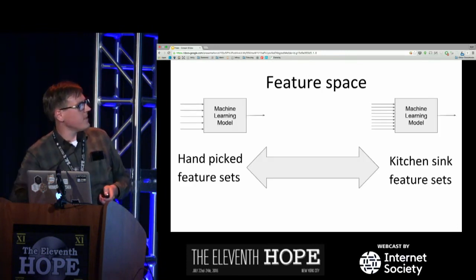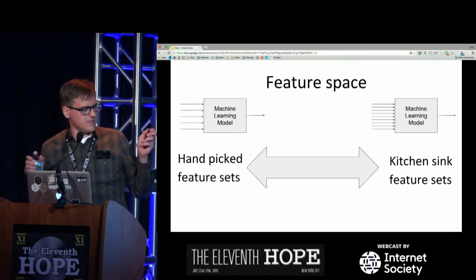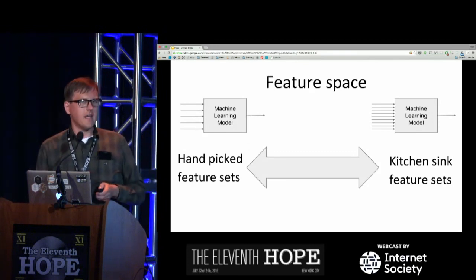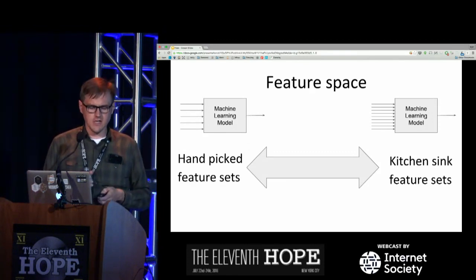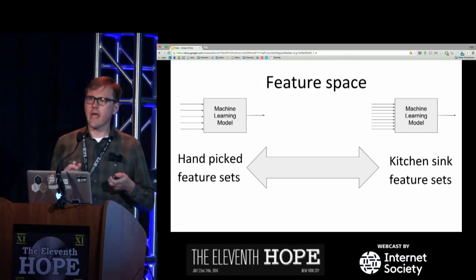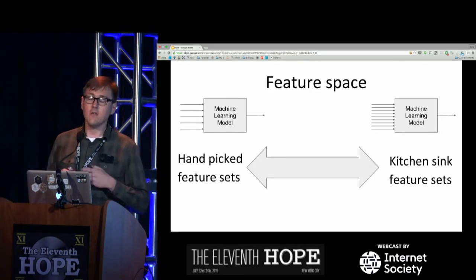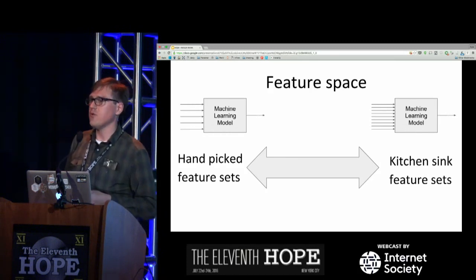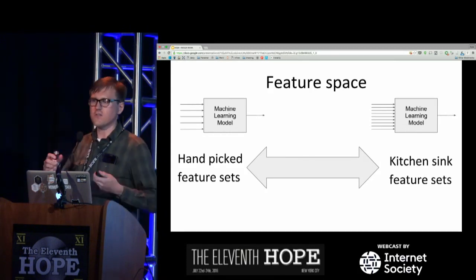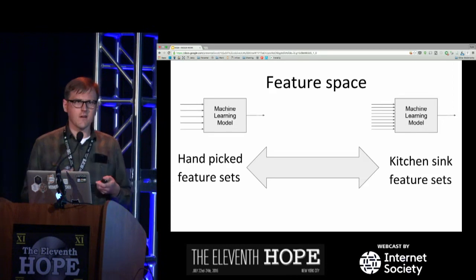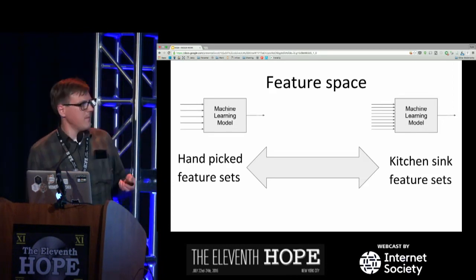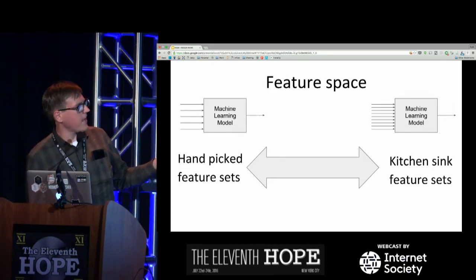So a little bit more on feature space. I tend to think that there's this spectrum of what we work on. In things like fraud detection, you have to be very clever about what can we look at, what are the indicators that might be there. You know about some of the stuff that goes into this, like have you shopped at that merchant before? Is it a certain distance from your home? These are things that are intuitive and have to be well crafted in a hand-picked fashion.